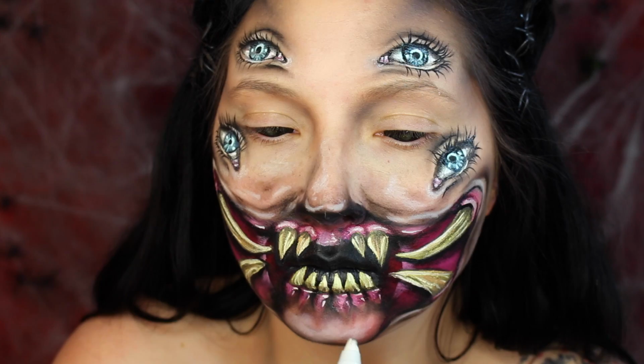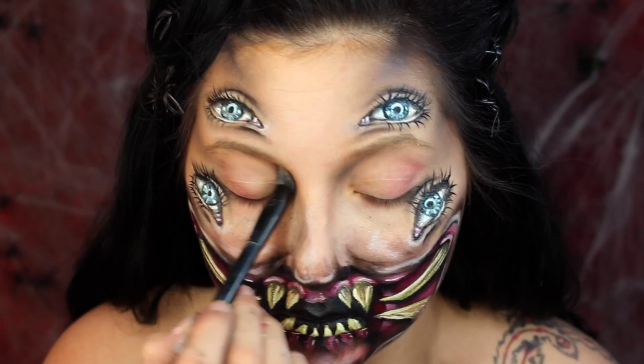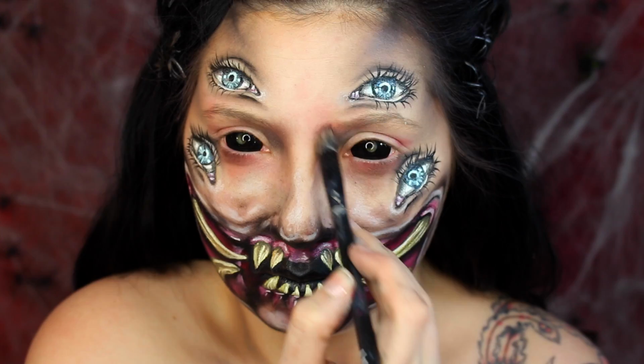Using the NYX blushes in colors Crimson and Deep Plum, we're going to start adding some color around her eyes. This will make her eyes look swollen and a little more sunken in and irritated. I'm loosely putting this all over her face because I want her to look as grungy and gross as can be.